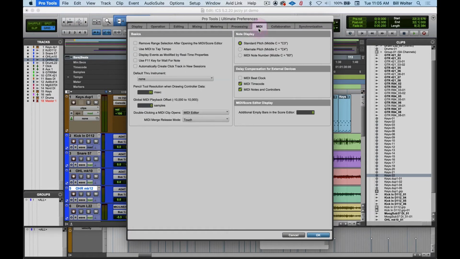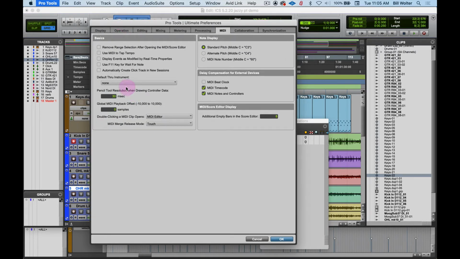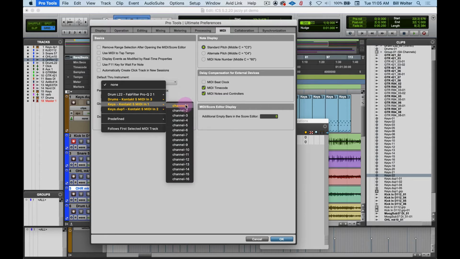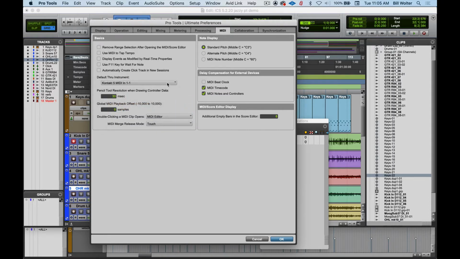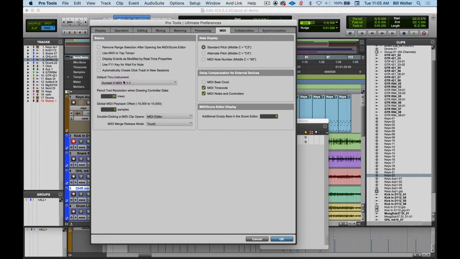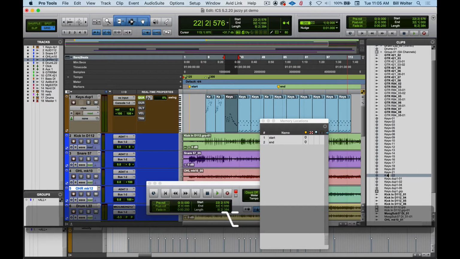And it should be under MIDI. And if I remember correctly, there's some default through instrument. Oh, yes, there it is. So Pro Tools preferences, default through instrument, it wasn't defined. So I'm going to try the instrument that's in here. You could choose a basic piano, which is sometimes good. Let's see, I just put something into Kontakt Player. Put Kontakt Player in there, and let's see if that works now. I clicked OK. There we go.